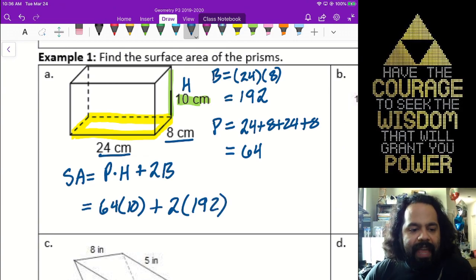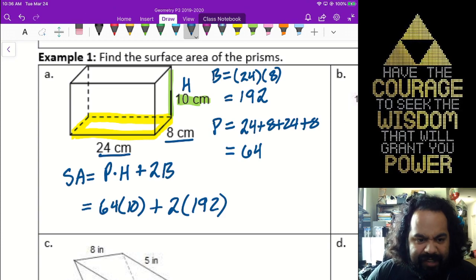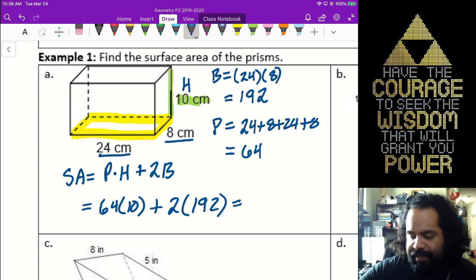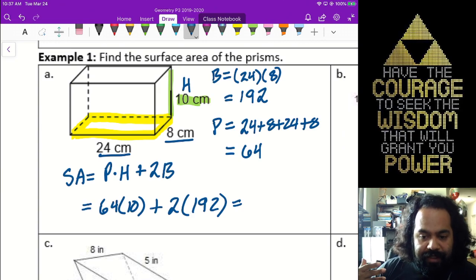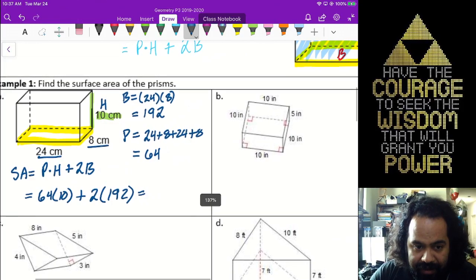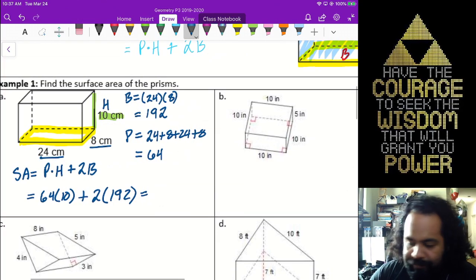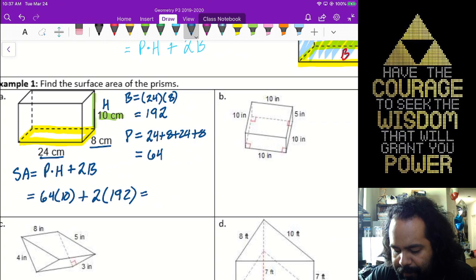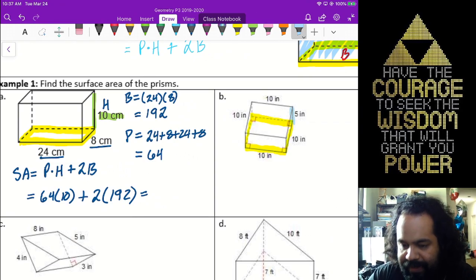I'm great. Yeah, go ahead and type that in your calculators and just add them up. Just go for it. And then if you're feeling a little challenged and you're like, hey, I can totally do this on my own, try letter B on your own. It's just a square prism. So your bottom is going to be this one right here. Right? And then that 5 is going to be your height. That's going to be going straight up and down.